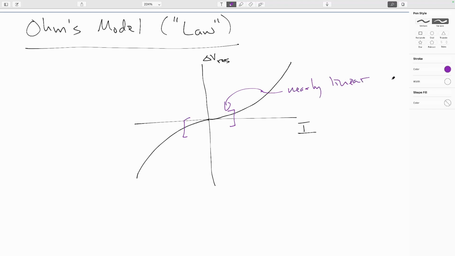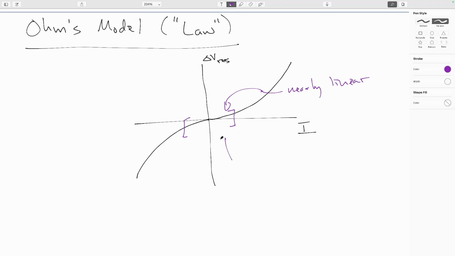And I do have to say nearly linear because even with not all that impressive of equipment by today's standards, for instance, just buying a multimeter at your local big box hardware store, they're good enough at this point that if you simultaneously measure the voltage across a device and the current flowing through the device, you can pretty clearly see the ohmic behavior. But it's still not a bad approximation. And for a lot of devices, you can design them so that they're linear enough.